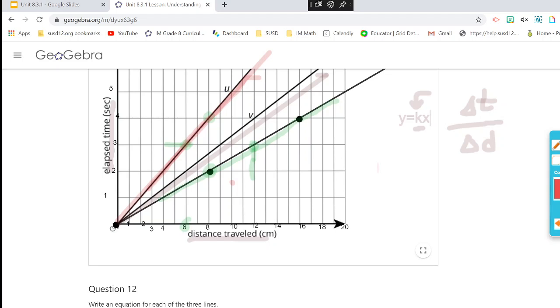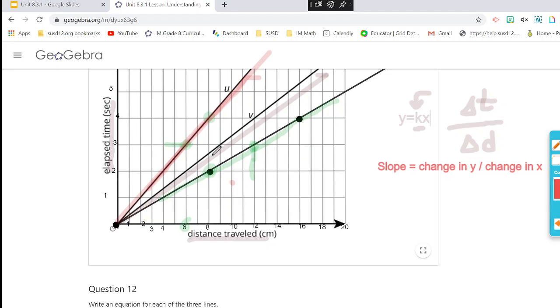Hold on. Let me write this a little bit bigger. You need to take notes. Slope of a line equals the change in y, whatever the y value is, divided by change in x. Change in y divided by change in x. Now let me draw that on the graph so it makes a little more sense.